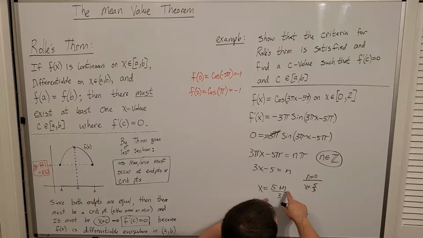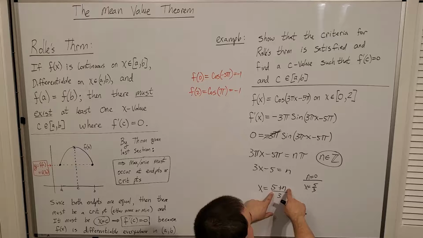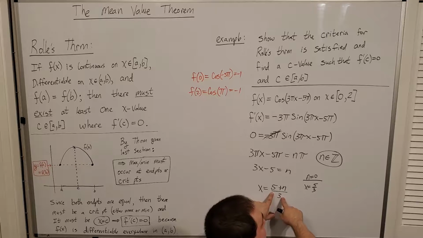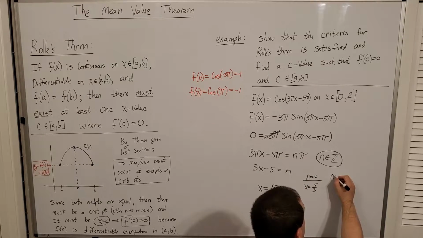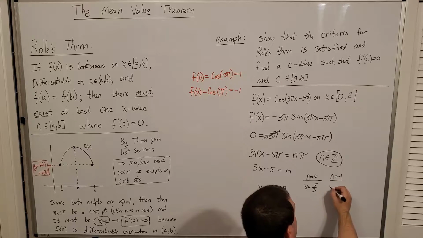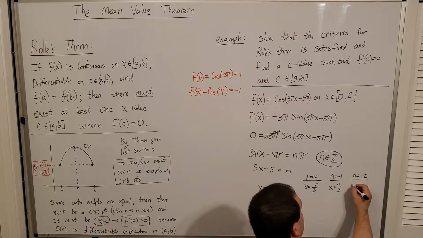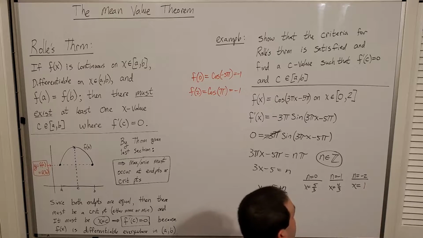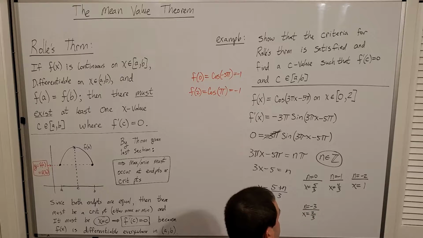Okay? What if I pick where n is 1? Right? Well, if I pick where n is 1, 5 plus 1 is 6 divided by 3 is 2. And that's one of the endpoints. That's not what we're interested in. However, if I go backwards, like n equals negative 1, then I can get that x is 4/3. Or if I pick where n is negative 2, I can get where x is 3/3, which is 1. I can pick where n is equal to negative 3, which would give me x is 2/3.